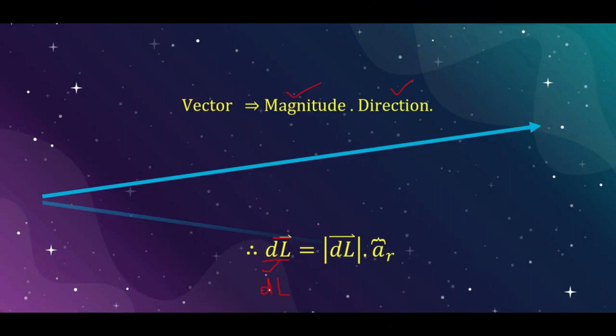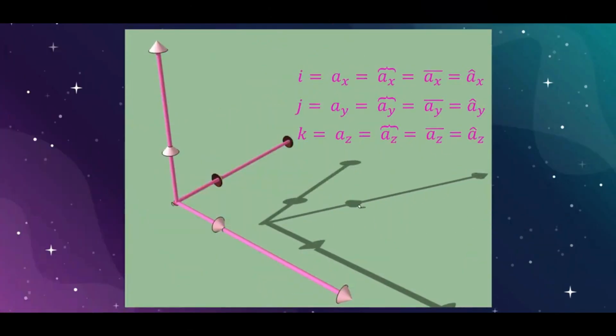So, a vector is equal to the product of magnitude and direction. AR cap is showing direction here. Mod of dl bar is showing magnitude. So, all the vectors will be given in the form of magnitude into direction. In space, how many possible directions are there? Spatial vectors, or the vectors in space, use any three coordinates. If we talk about the Cartesian coordinate system, there will be three axes. So, we can find out the place of any given point or vector by taking their distances in three directions.